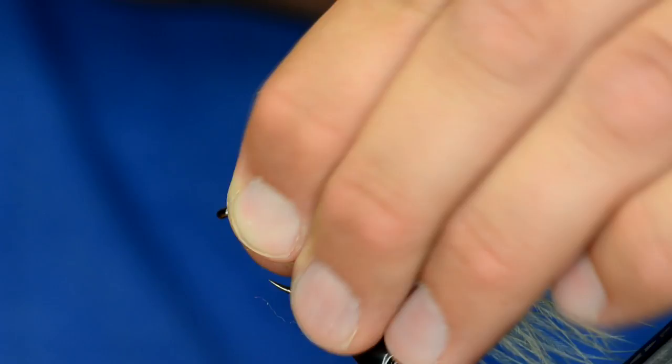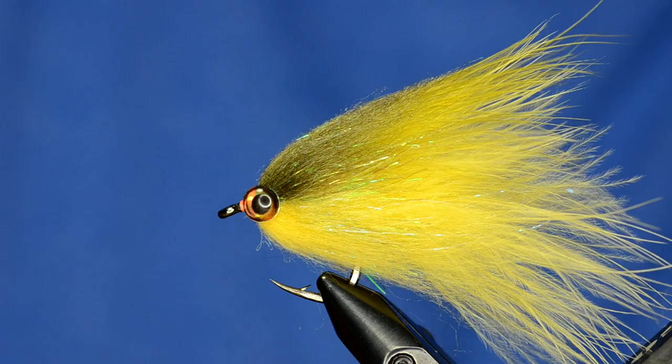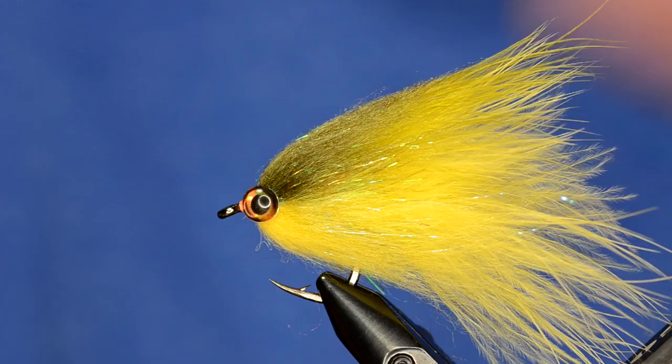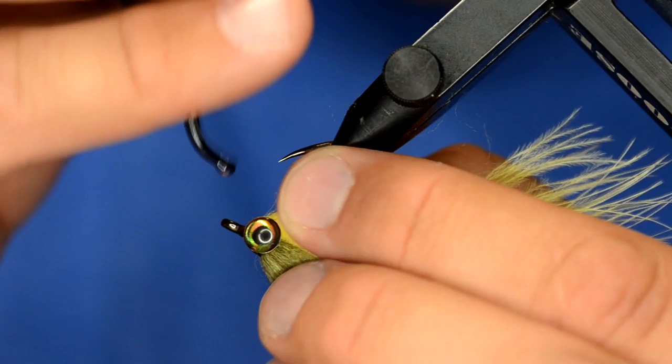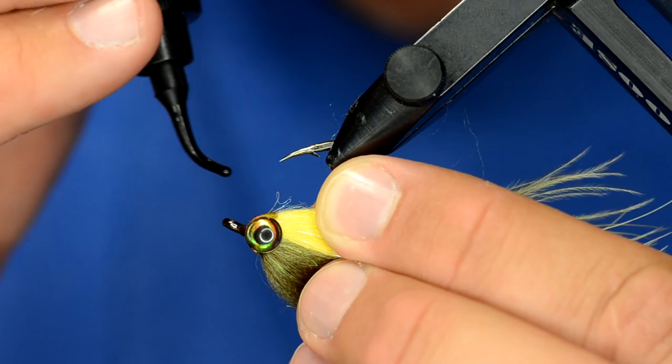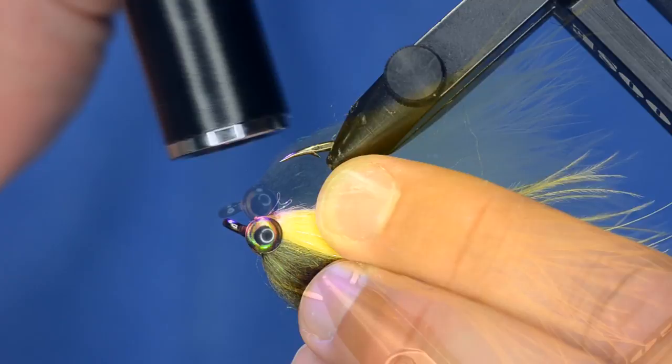Nicely place the eyes. And I've been playing a lot with the Loon UV clear finish. I'm going to first tag it with some thin to set the eyes, and then I'll go over the whole head with the thick. And on the bottom, sometimes you have to pull a little bit of the dubbing away so that when the UV cure glue seeps in, it doesn't eat up your hook gap. So that'll seep my eyes pretty well.